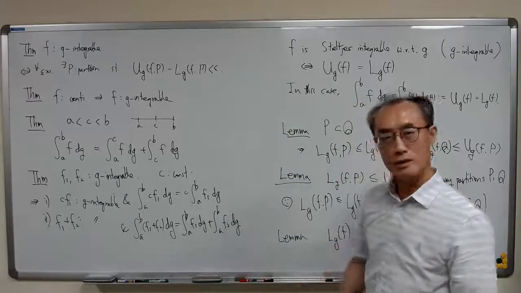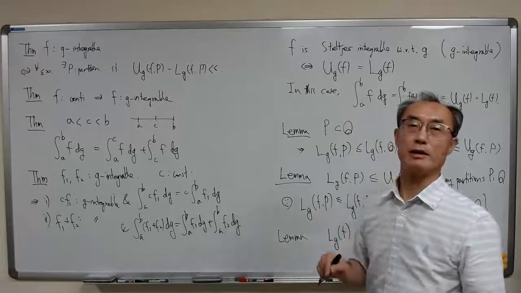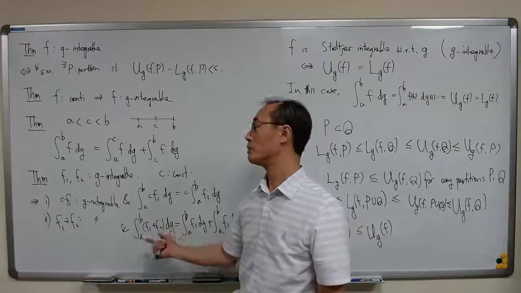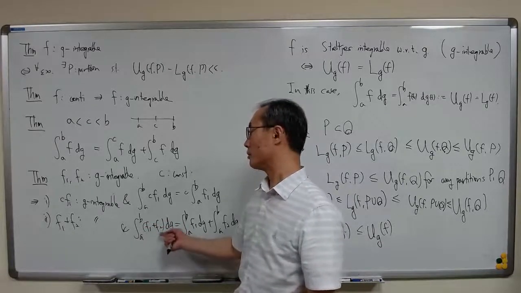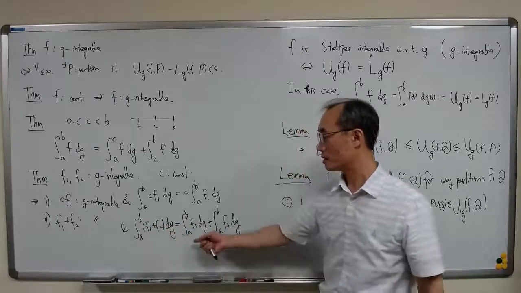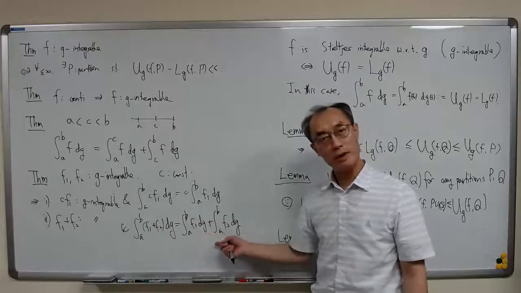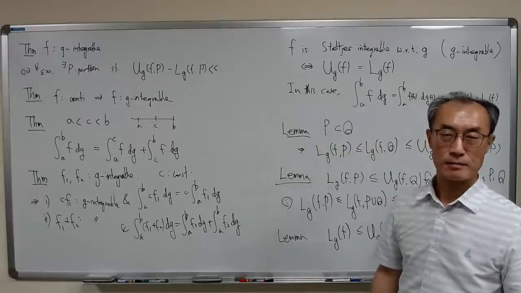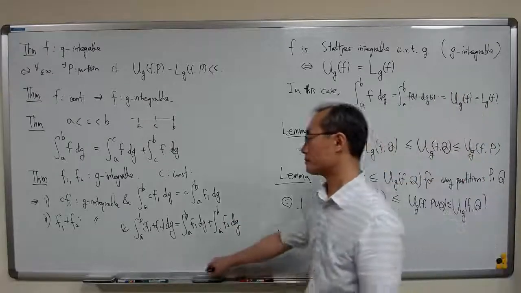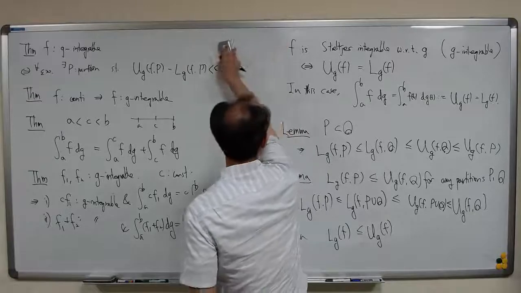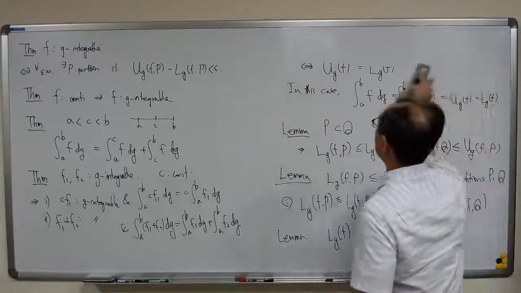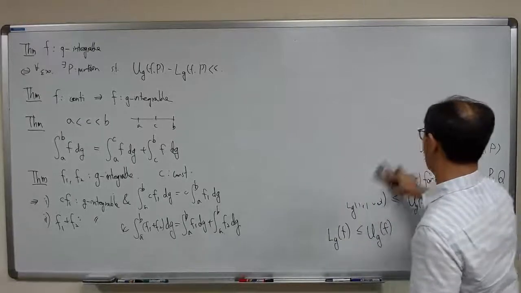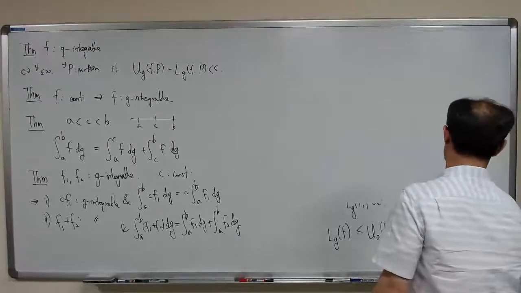Combining these two properties, we have the linearity. Okay, the Stieltjes integral of a linear combination of two functions agrees with the linear combination of their individual Stieltjes integrals. And we can verify this property again based on the definition of the Stieltjes integral. Let me give the proof.